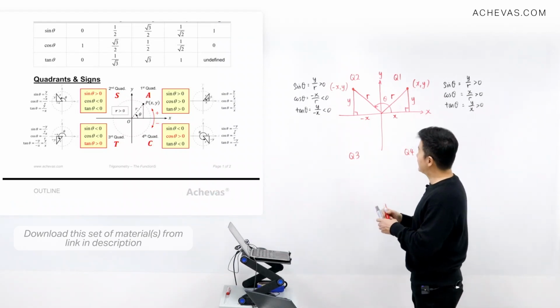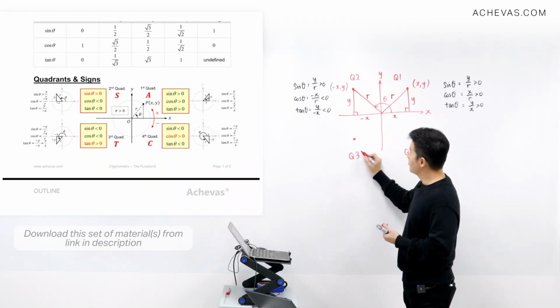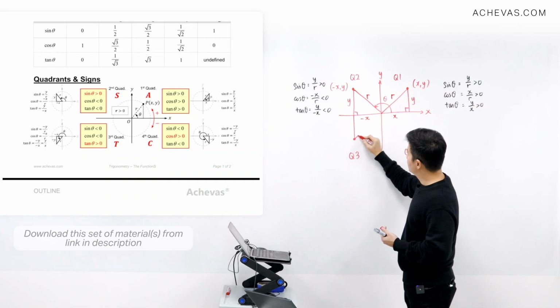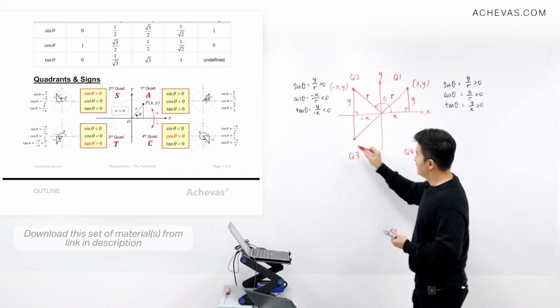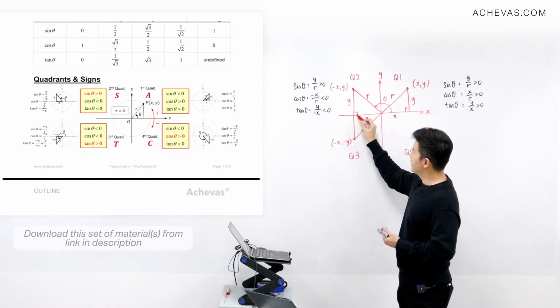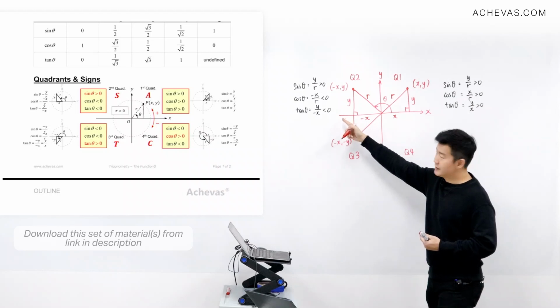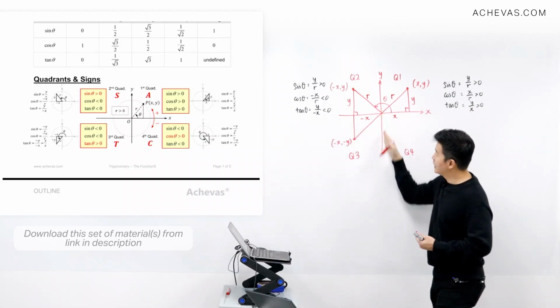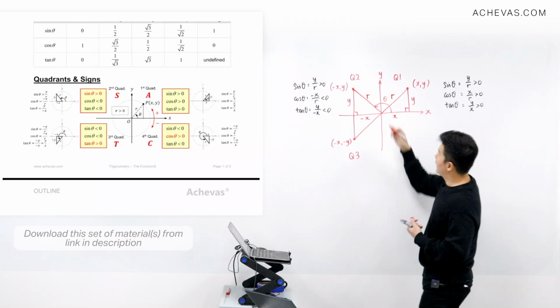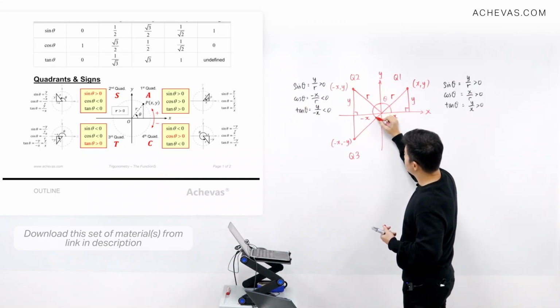So for an angle that is in the third quadrant, I'm going to poke a point, let's say here. And if I were to draw the triangle in the same way, this is going to be at minus x and minus y. Minus x and minus y, okay? Because it is in the negative x-axis region and the negative y-axis region. As for the angle, now we are going to be looking at an angle that will turn all the way until here.